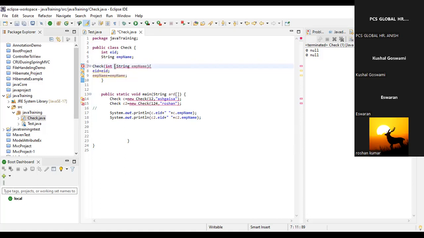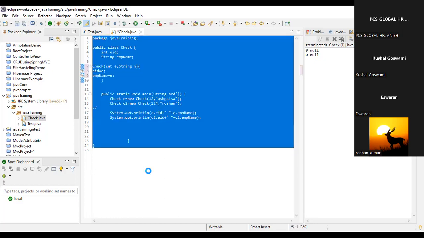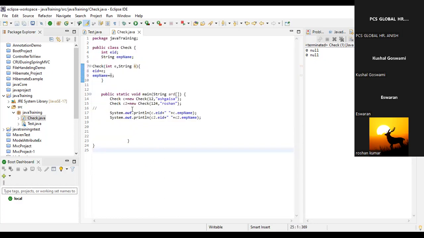Suppose I'm taking E for the ID and N for the name, and here write E and N, and that is okay. It will print this value. So check.